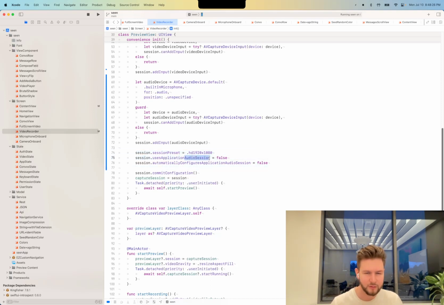I haven't quite figured out how to configure the audio session. That's what I've been doing before the raid. And I kind of want to look it up in code that I wrote before. It's been a minute. Yeah, it can record while something is playing at the same time.